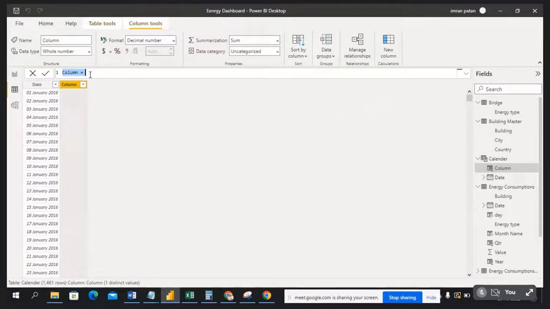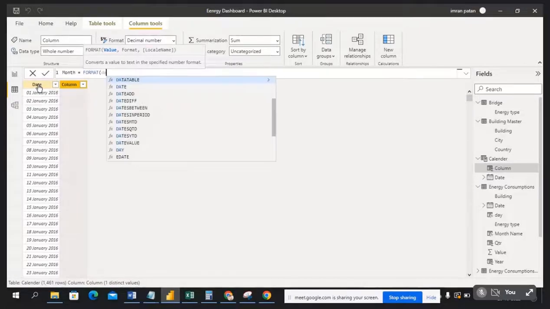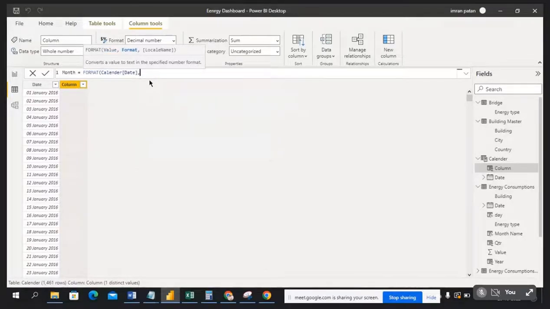So I'm giving Month. Now I'm using a calculated column. Month equals the FORMAT function. FORMAT of the date, which comes from my table name, Calendar. So select this one, comma, and in double quotation you give three M's.